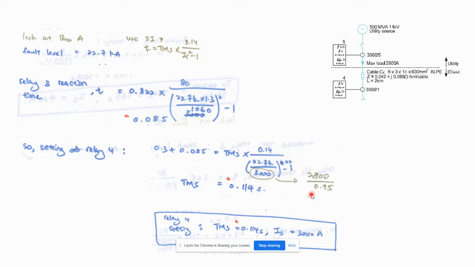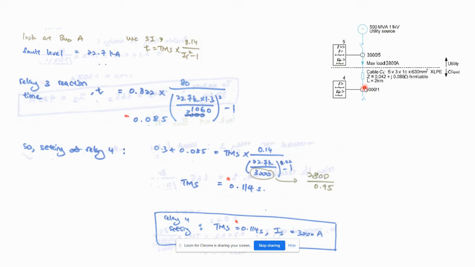One more point to let you know is that, in most cases, the extreme inverse curve performs faster than the standard inverse curve. So in the downstream of the network, we want it to perform faster. In the upstream of the network, we want it to perform slower, because we want to trip the lower part of the network first before we trip the upper part. If you trip the upper part, for example relay number 4, a big chunk of the network below will be tripped off. We don't want that. We want to minimize our tripping. Therefore, the lower part of the network we want to perform faster, and as we go up the network, we want the relay to perform slower and slower.